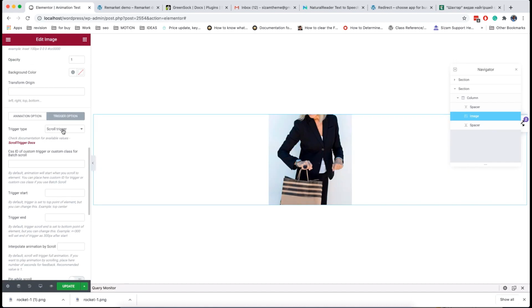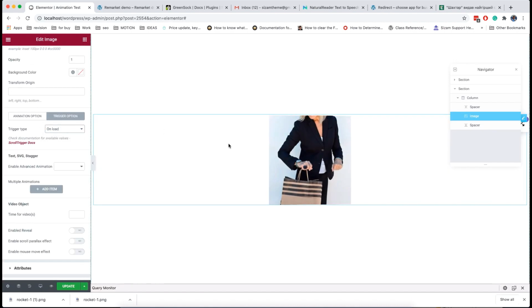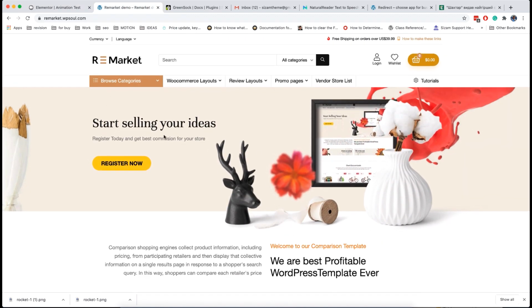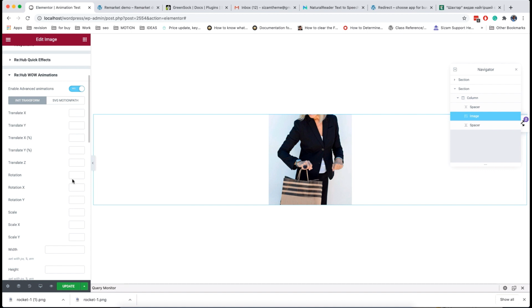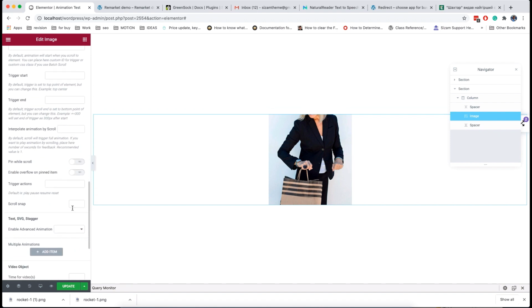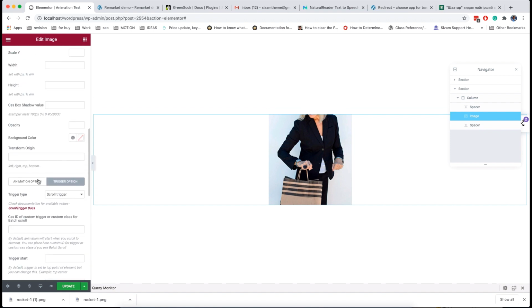Let us show other trigger values. If your animation is placed at top of page, there is no sense to keep scroll trigger, and you can change it to trigger on load. This will improve performance a bit. On hover, animation will work only if user hovers over element. This can make some cool effect, like zoom or rotate.